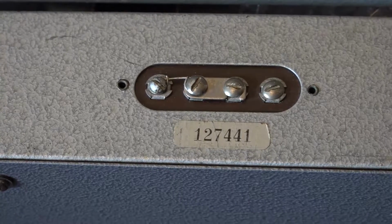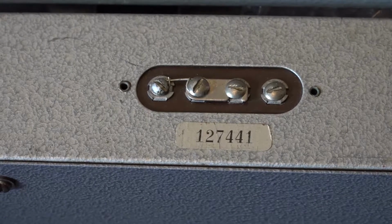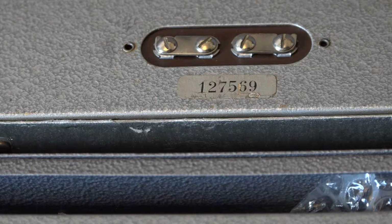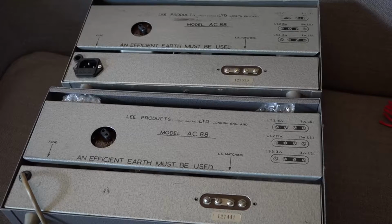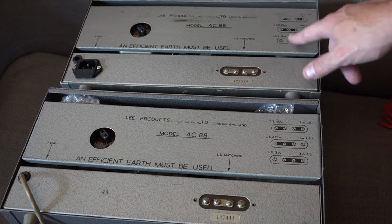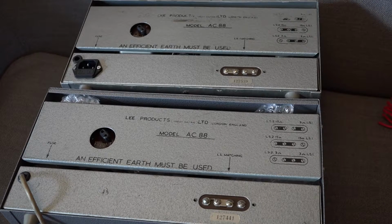If we look at the serial number, we can see it's 127441. And if I look at my own amp, which is next to it, is 127569. So it's only 120 apart on the production run between my amp and this other amplifier. However, if we look at the backs of them, you can see my one has got some rubbing on the paint where it's come off, whereas this one is absolutely spotless.